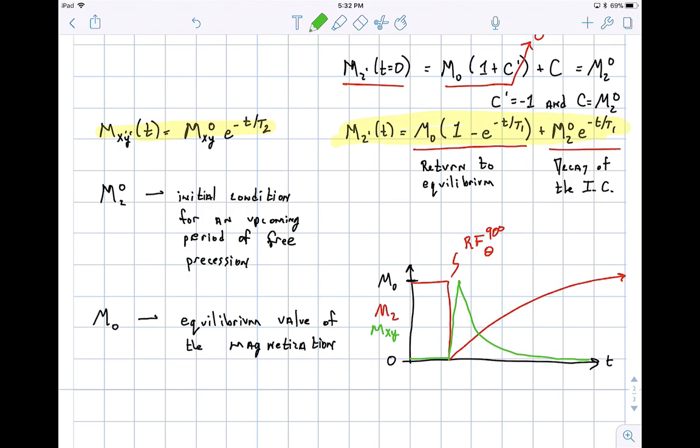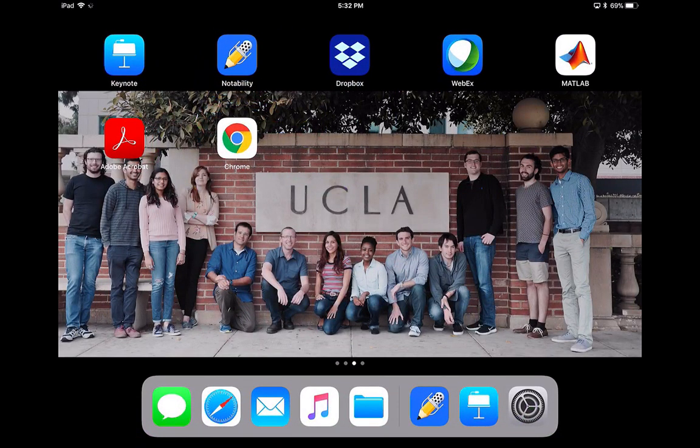Forced precession is when you are playing B1 pulses. So I think I'll pop over to the slides. We've got maybe just a couple short slides here, because the next example is to talk about forced precession in the rotating frame with relaxation. So we've worked through five of the six possibilities at this point.